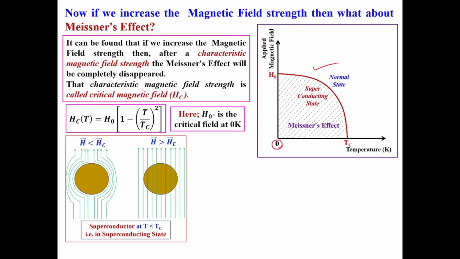At 0 Kelvin, if I put T equal to 0 over here, then Hc will be H naught. At T equal to Tc, if I put T equal to Tc over here, then this value will be 1, so 1 minus 1 is 0, so Hc will be 0. So at 0 Kelvin, this critical magnetic field strength is maximum. At Tc, the Hc value is minimum, and the minimum value is 0. So I suggest you just remember this expression, which is very, very important for different types of numericals. Now we are going to go for 2 important questions based upon this expression.